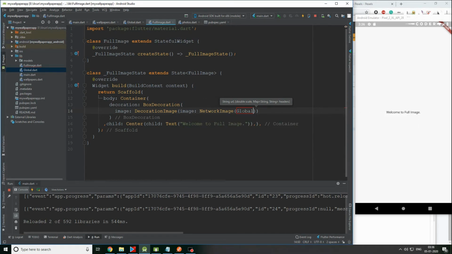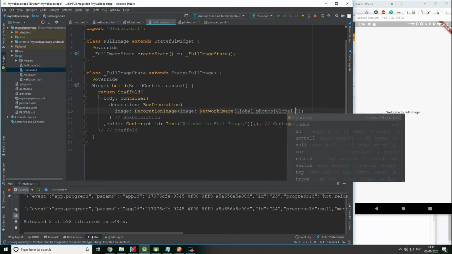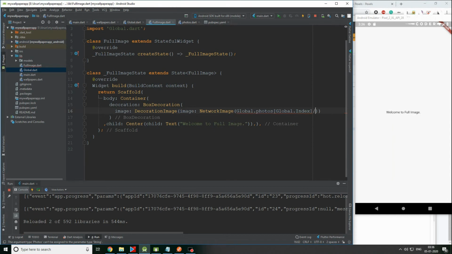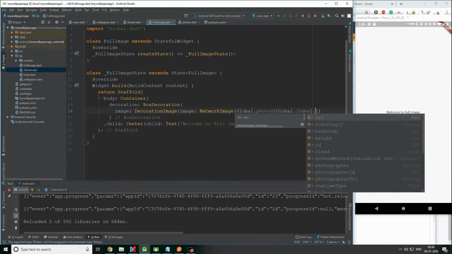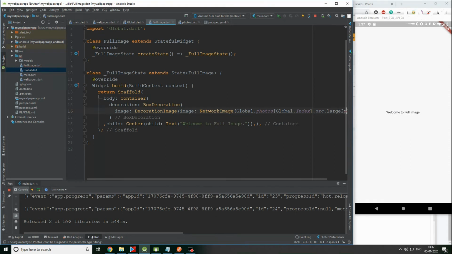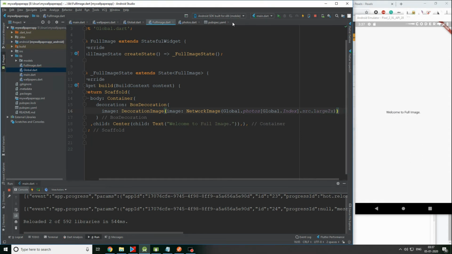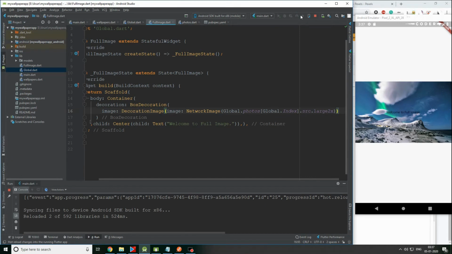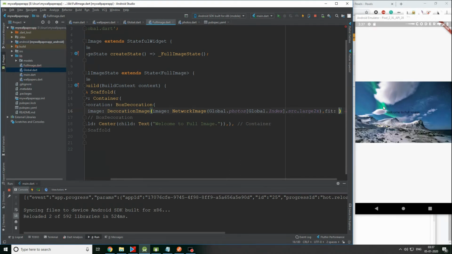Let's import the Global class here: Global.photos, and we can pass the global index, Global.index.src, and we can use the large image here. Okay, large2x. Hope this works fine for us. And we need to pass the fit here too, BoxFit.cover.